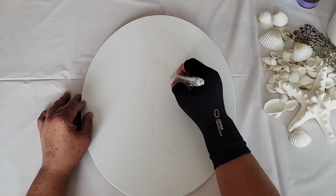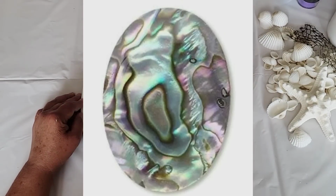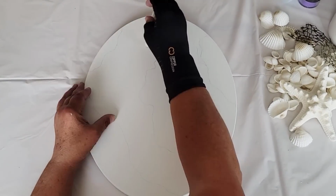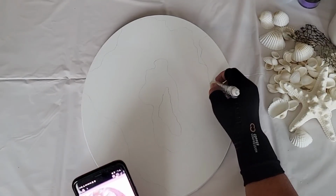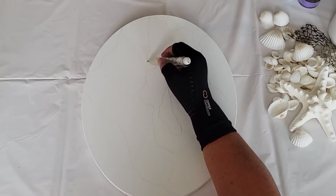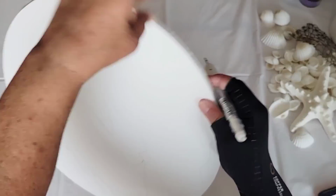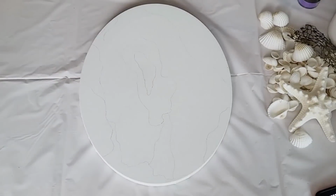So what I did was I found a picture, and I wanted to use this picture as a reference. You'll notice there's a lot of hard black lines in this type of shell. So I wanted to use a bunch of my interference colors, some of those beautiful new frosted sorbet colors, which I am going to show you in this video, and then do some outlining in black. Now, this was just a test piece to see if I can get that effect.